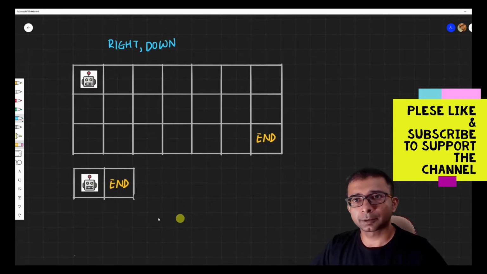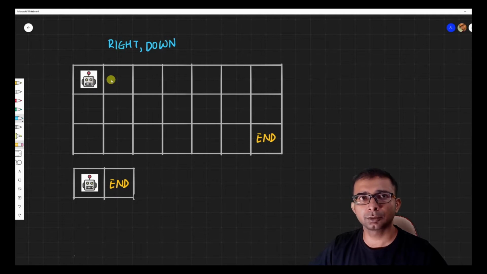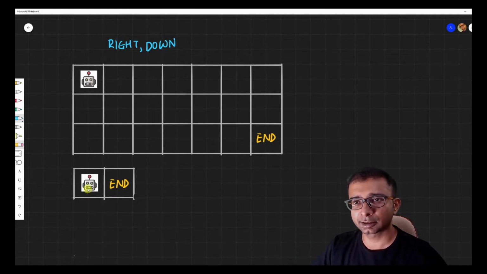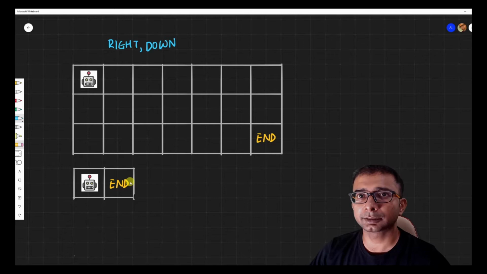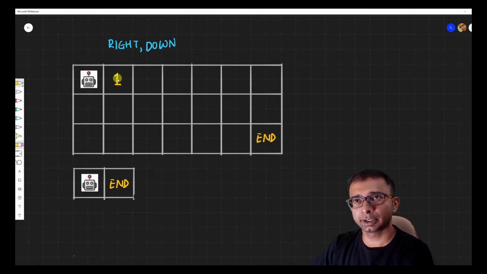Let us pick a subproblem over here. Let's say we have only these two cells, right? And the robot is allowed to go right and he has to reach the destination. So how many ways can he reach it? There is only one way. He has to go right. There is no other choice for him, right? So I can say that this number over here will be 1. There is only one way to reach this cell, because if he goes down, the up movement is not allowed. He cannot come here, right? So we can say that there is only one way the robot can reach this cell.